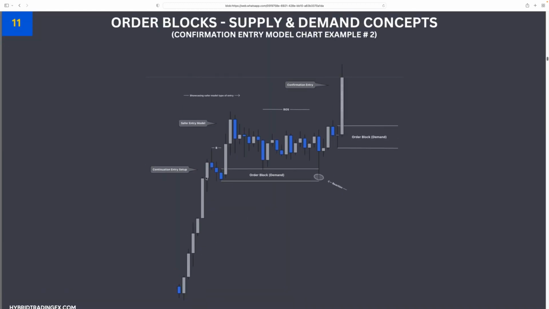Again, another example of a continuation, guys. You have this massive impulse, momentum is present, retrace, momentum again, touch the block. We had a lot of liquidity right here. The price action wants to sweep. We had a reaction, as you guys can see. Boom, we broke again impulsively, and then we had a quite nice bullish move to the upside. This is where you want to get involved on those confirmation entries.